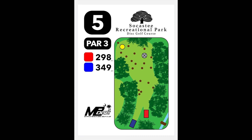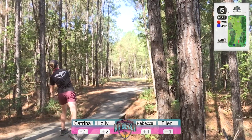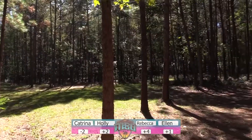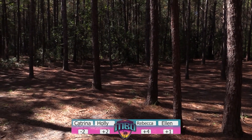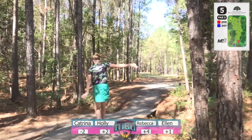Hole number five has a new pin placement — it's kind of tucked in. You can see where it opens up down there where the sunlight shows. You're going to want to carry a little bit straight down there, get a hyzer flip but ride straight and then finish. There's not a whole lot of room for too much hyzer, but there is some if you hug the right side of the trees. Ellen's going with a forehand on this — that would be parked on the alternate basket. Very nicely done by her.